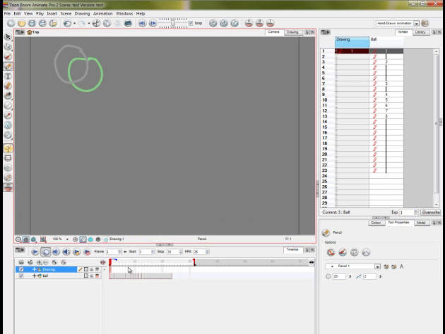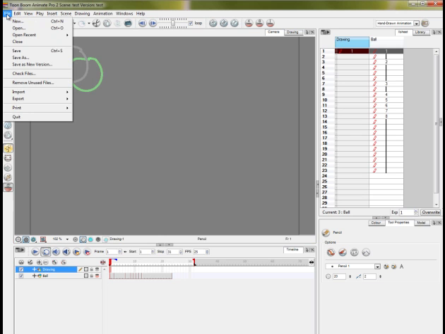The next version, this bit here, is purely for ToonBoon Animate Pro, so it's not going to work for Studio 5. So I'll show you how to go about it, which is a normal process for most other software. You just go to File and Import. You've got lots of different options here: from scanner, from images, and even from movies. You can actually import movies and it'll break it down into frames, etc.